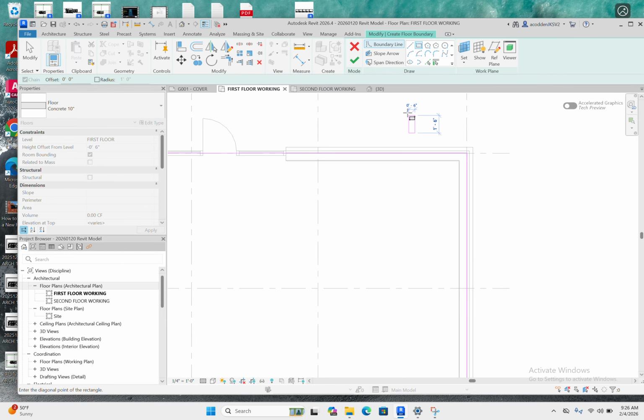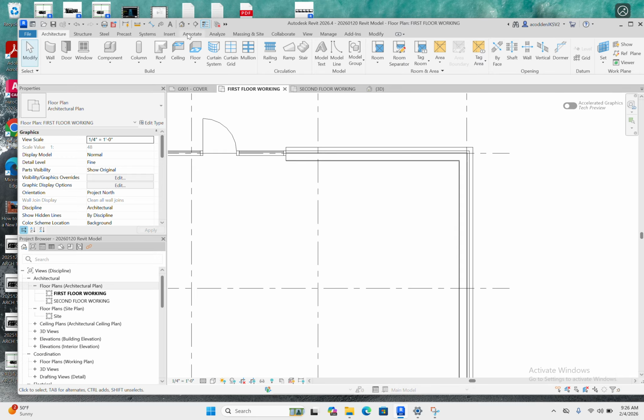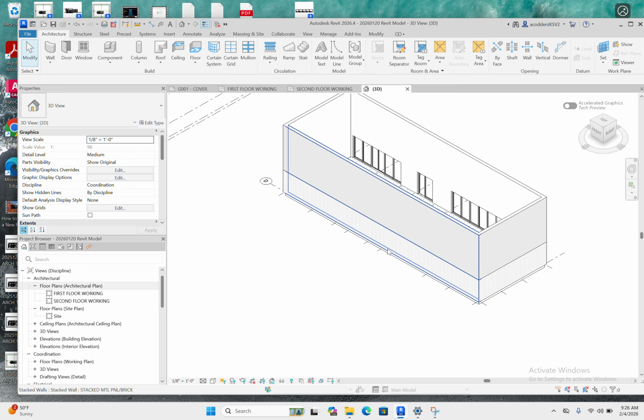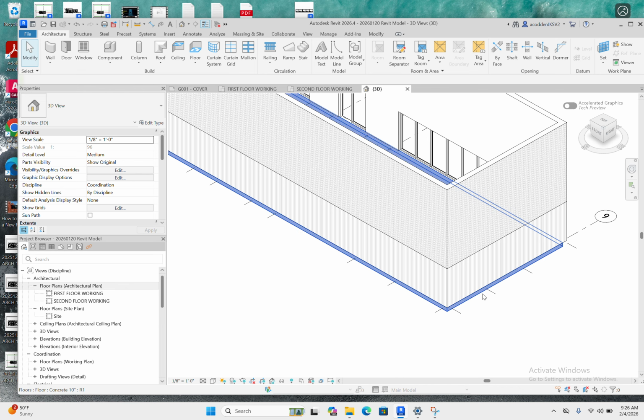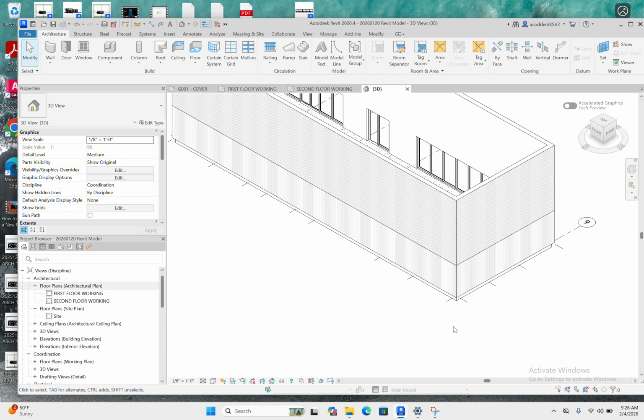And then remember these buttons. If this happens to you, just hit escape. That happened to me. It wanted to create another. Just hit finish. Okay. And then watch this. I go back into 3D. Then do you see my little slab down here? Beautiful. It looks a little weird.